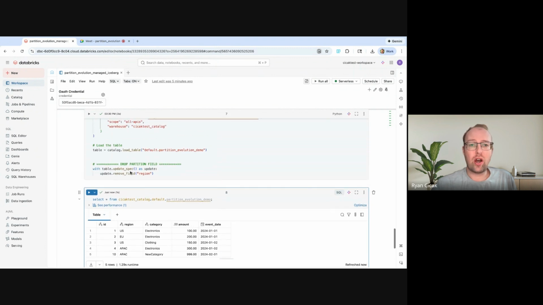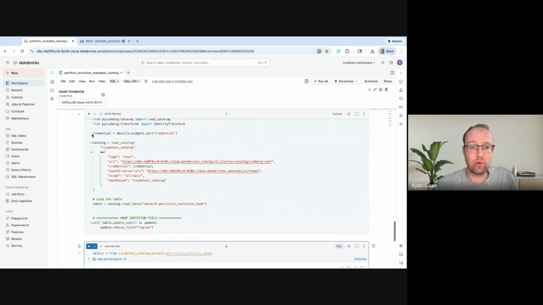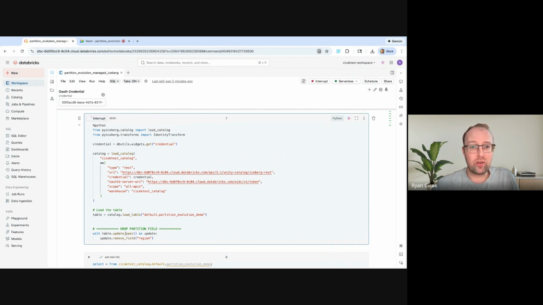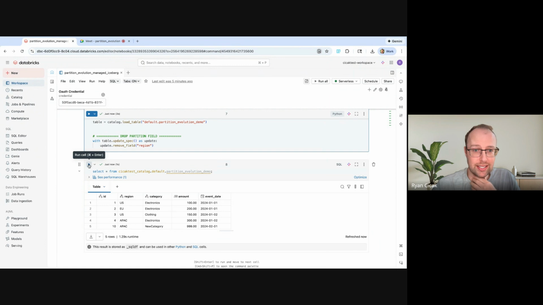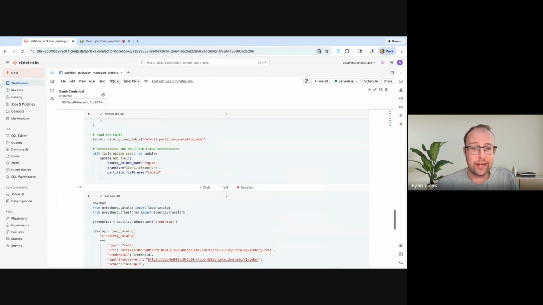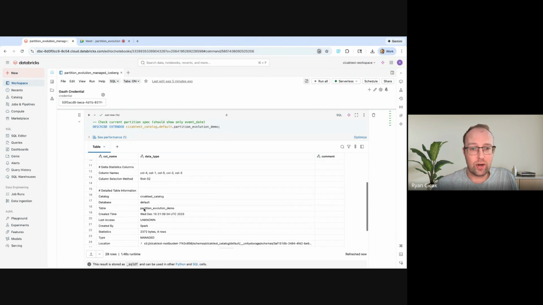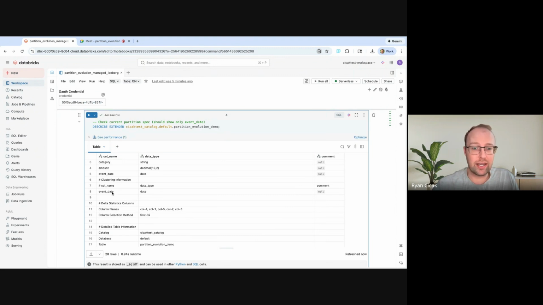And then, all right, you realized, oh, darn it, I really don't want region. I want to modify the partition again. Again, we're just going to use PyIceberg and remove that field region. If I run the select again, we're still going to get 5 records, transparent to the end user. But if I run the describe extended, you can see before I ran, you saw that I had event date and region. If I run this again, we're just going to get event date because we just modified it.